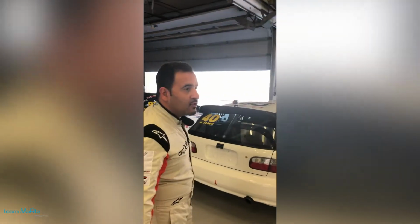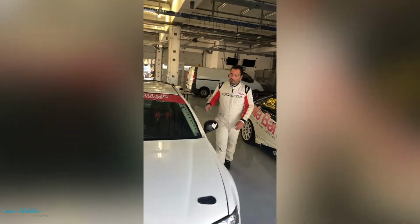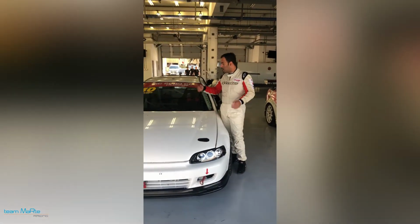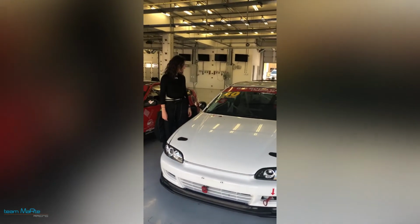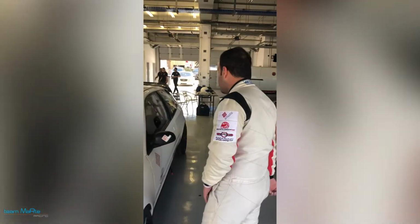But this is a Civic EG, as everyone knows. Production year 92 to 95. It's a great legendary car, long history in circuit racing and drag, easy to modify, simple, unique, and highly tweakable. We've done the engine swap up to K20, which is common standard here. It's a tough championship, so we need to be up to date. It's got all the safety requirements fitted onto it, as per championship regulations.